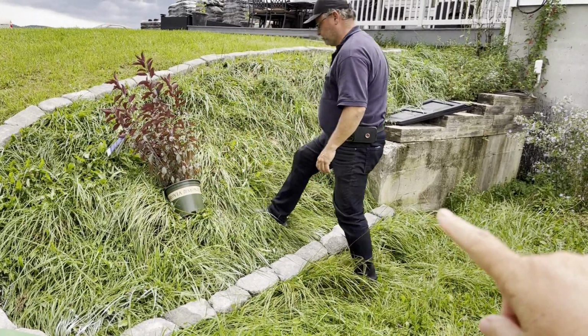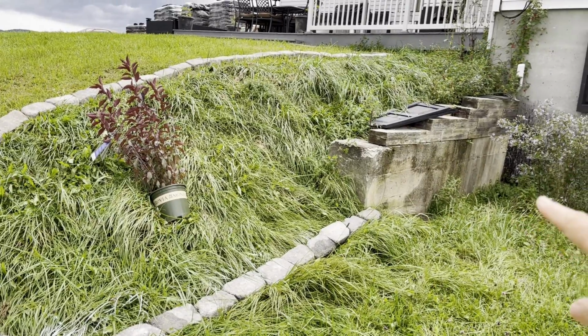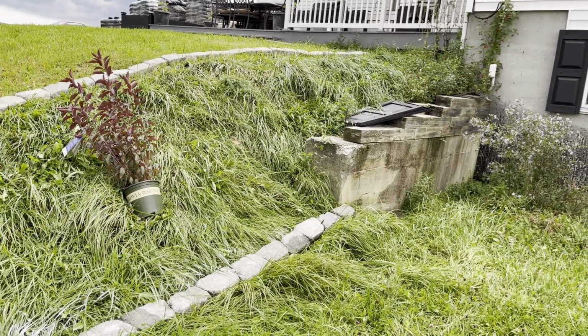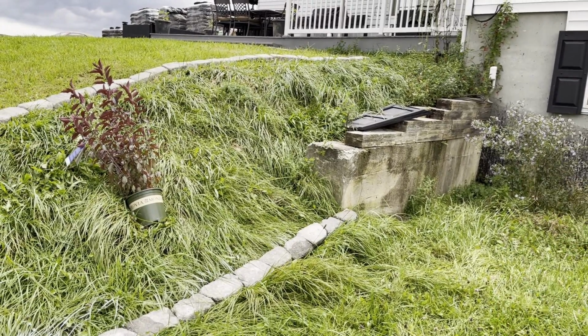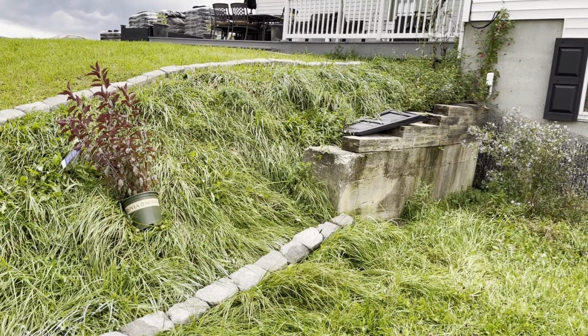This is a retaining wall that Ken's going to put some stacked stone on, make it look really nice, and carry it through the tilt-up concrete over there. That's another project we hope to get done. Our list is long. It always is. But we're going to take on this tomorrow, God willing, and it doesn't rain. And hopefully we can get that done.